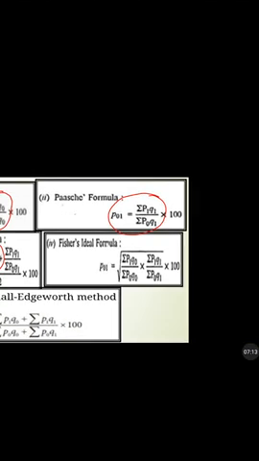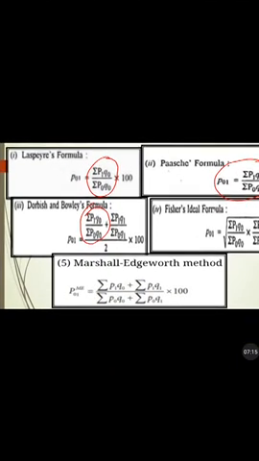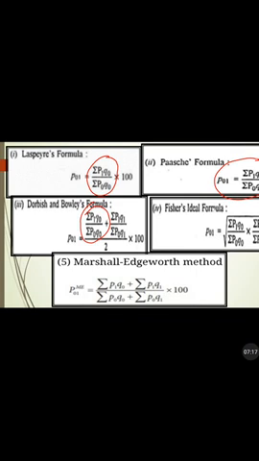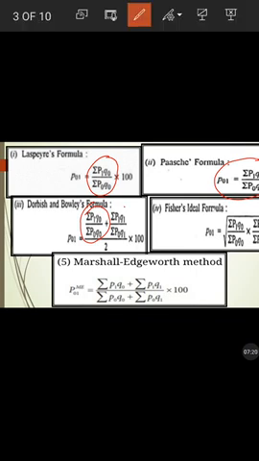Now we have taken both these Laspeyres' and Paasche's formulas here. So this is Laspeyres' and this one is Paasche's. We are adding both and dividing it by 2 into 100. The easiest way to remember the formula is to go through the Laspeyres' formula and Paasche's formula. So you should be thorough with Laspeyres' and Paasche's so that the other formulas can be understood clearly.